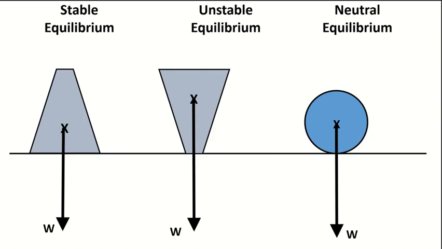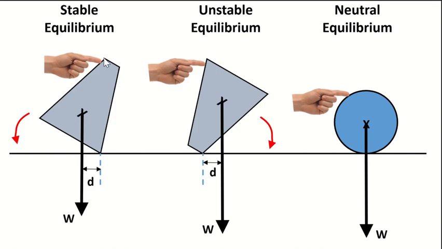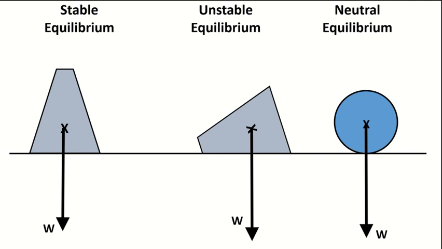So a final recap. You can see if I were to tilt it slightly, what will happen? It will just go back to the original position for stable equilibrium. Unstable equilibrium, it will cause it to topple, and neutral equilibrium, it will just stay there. So I hope you guys enjoyed this video. I'll see you guys soon.